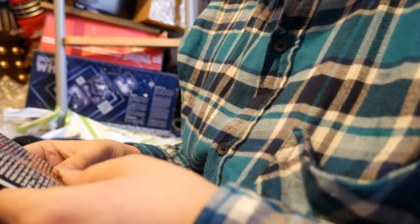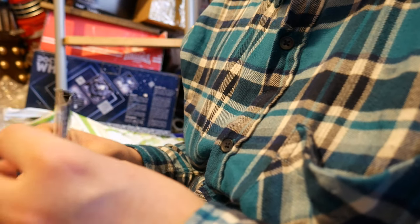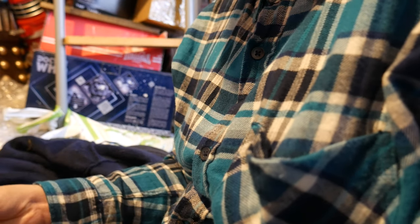This has not folded right, I don't think. I don't know how you fold it. It must go, because that's just the way it is, isn't it?